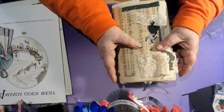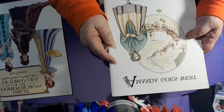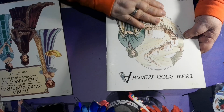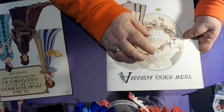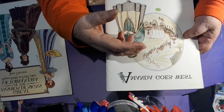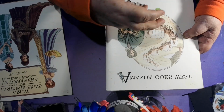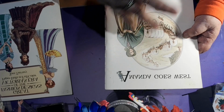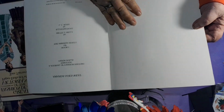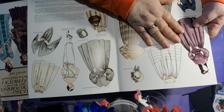Because if you want to believe that, like this here book that I got from Yolanda yesterday, Amanda Goes West, it's paper dolls. But when my daughter-in-law and I were talking, she feels things Egyptian really are powerful to her. And she feels like in her past life, she must have been something over there. She'd love to go to the pyramids, anything Egyptian. And, well, my thoughts were primitive. Like if I lived in a past life, mine would be primitive.